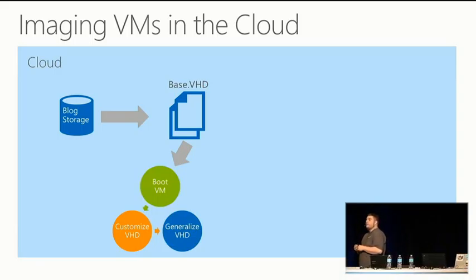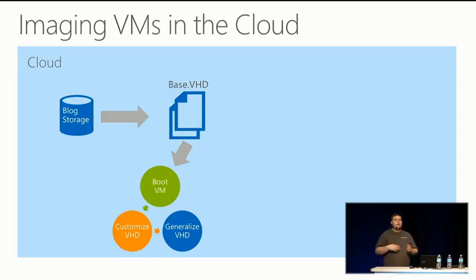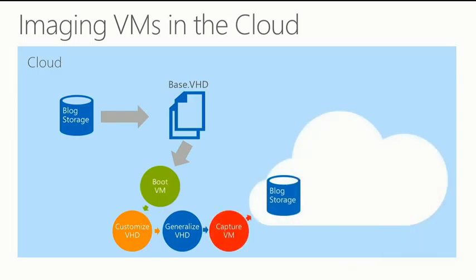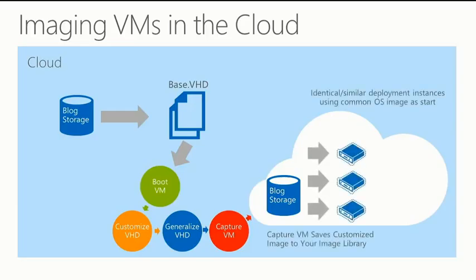Then if you do a capture within the portal, we go through and rerun that sysprep operation, which generalizes the disk for you. We create that capture, and it gets stored out into your storage account as an image. Then we delete that existing disk that you've brought up, just so you don't need that version anymore now that you have the generalized version that you can use as a repeatable disk sitting within the cloud. And then you have the ability to go out and start spinning up instances.